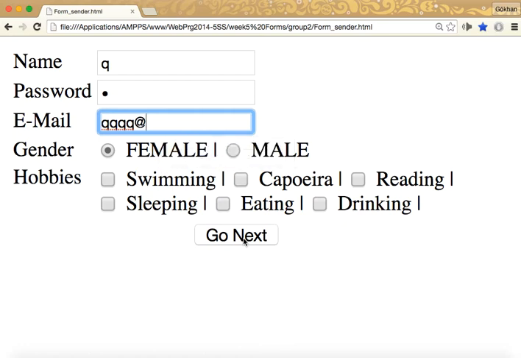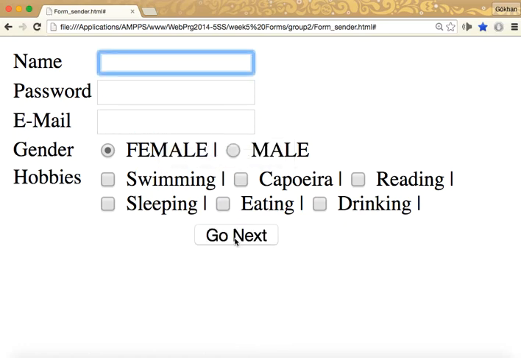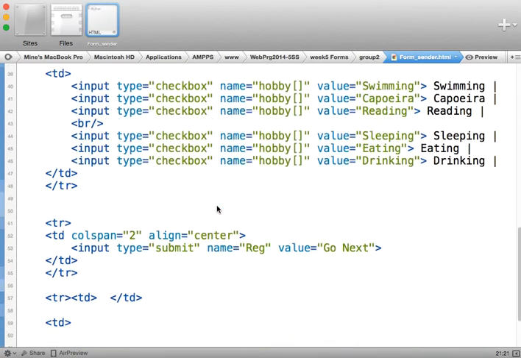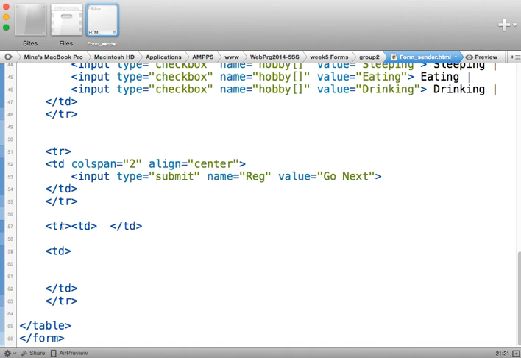So I write QQQ, and now it goes. It doesn't check whether that email exists or not. It is only checking the formatting. So at least you force the user to write something in the format of an email, but it does not check whether that email exists. Let me write another field in here.